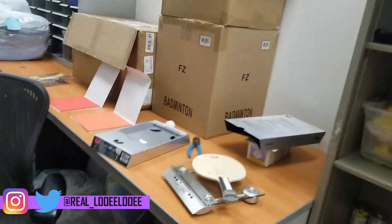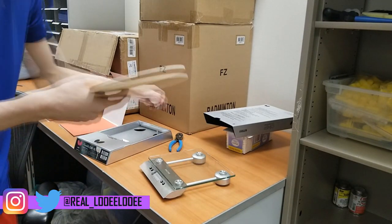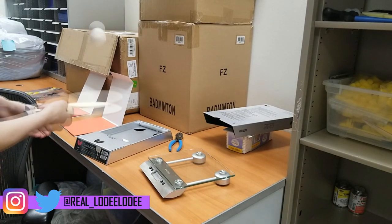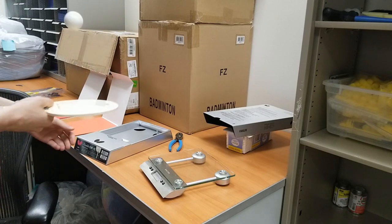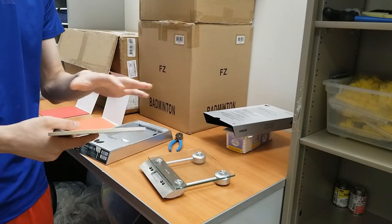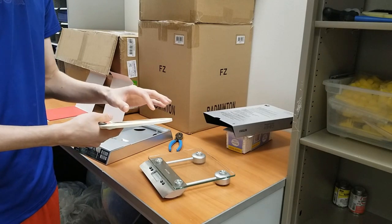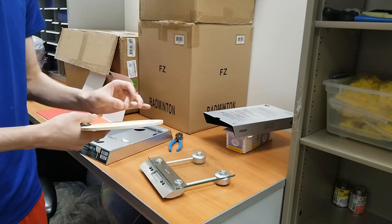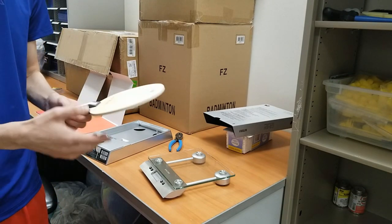The other thing I want to check quickly is the sweet spot — how big it is. I'm just going to bounce the ball around and move it to see how far out the sweet spot goes. It's actually bigger than I was expecting, because it doesn't use carbon fiber and it's not super ZLC or anything. Even pretty far out — close to the Butterfly logo or near the letters at the bottom — there's still a decently sized sweet spot. But once you really do get close to the edge, you can tell there's no sweet spot there and you won't get normal power.